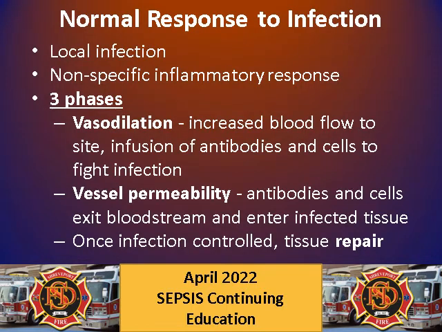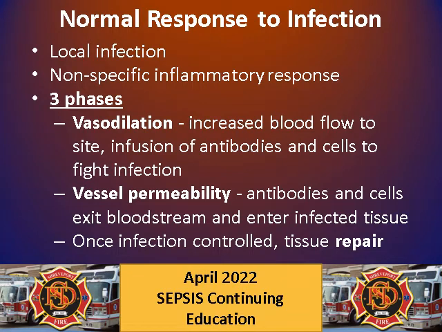So let's talk a little about physiology real quick. What happens when you get an infection? Local infections usually have nonspecific inflammatory responses. There's redness, there's pain, there's heat, and then you also have the individual cells that come in there, and that corresponds with the three phases. There's the vasodilation, increasing the blood flow in order to get the B, T, and white blood cells in there to fight the infection so it doesn't spread.